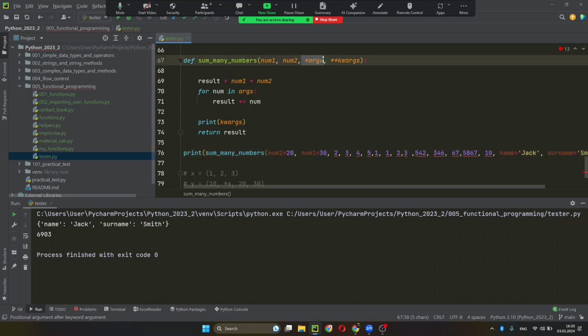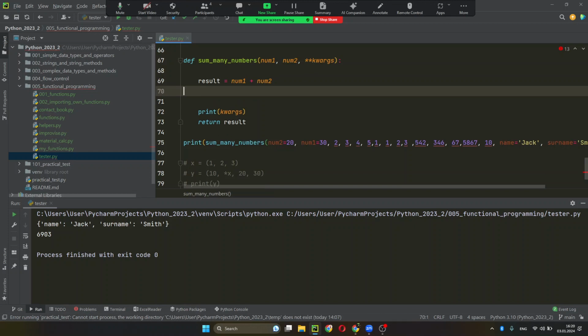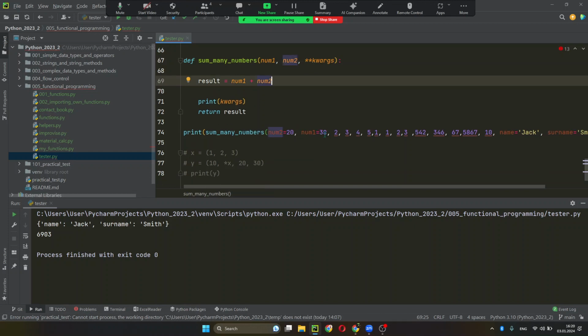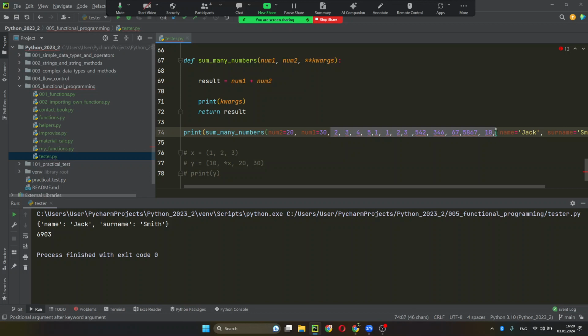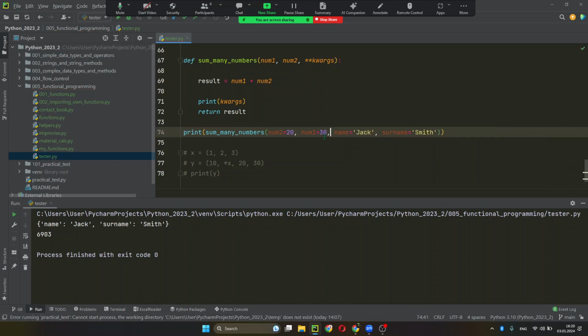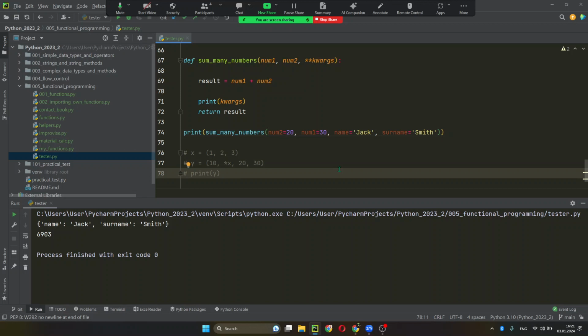But if I, for example, delete args from here and delete args from here, and then I delete all of them from here as well. Did you notice what I made? I made num2 the first value and num1 the second value. So if you provide these required argument keys here, you can actually change the order of the values as well.